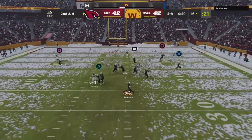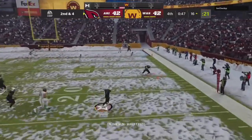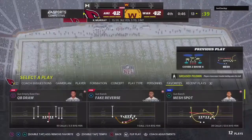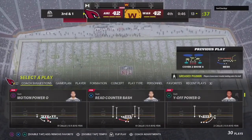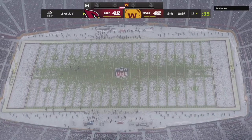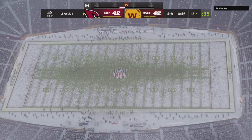To throw is Murray. Eluding the pressure right. Throw right side, complete to Williams. That throw good for only a couple. It brings up third down. He was out there waving his arms, and when you've got a quarterback out of the pocket looking for any help, I guess waving the arms is helpful.